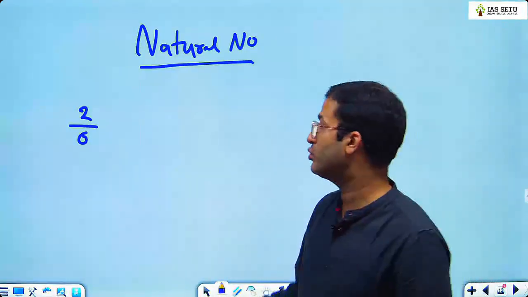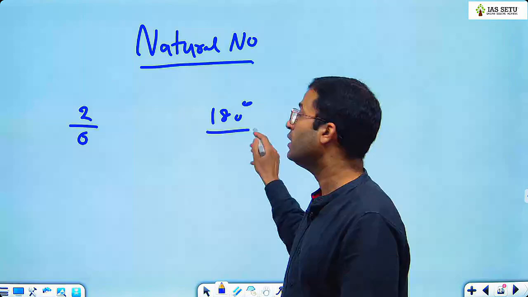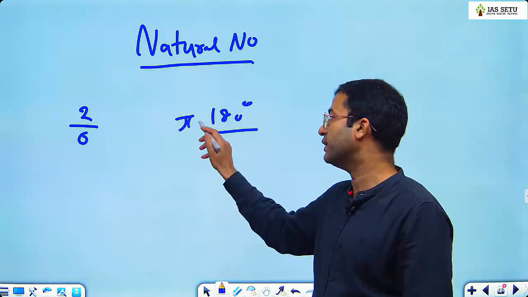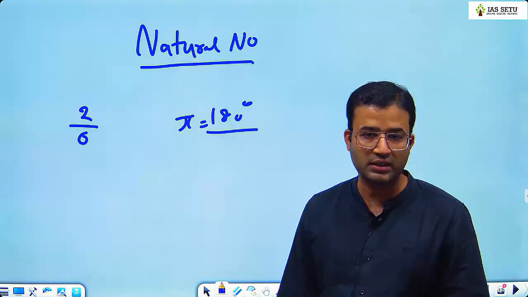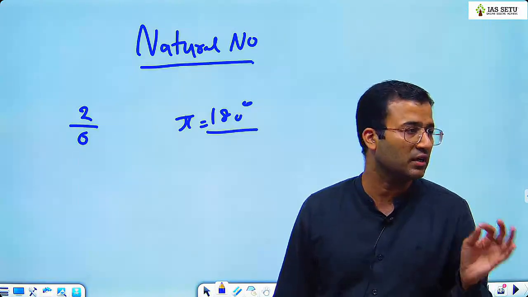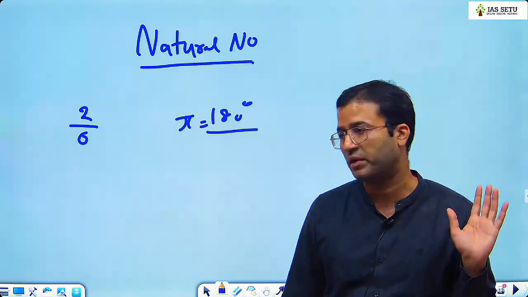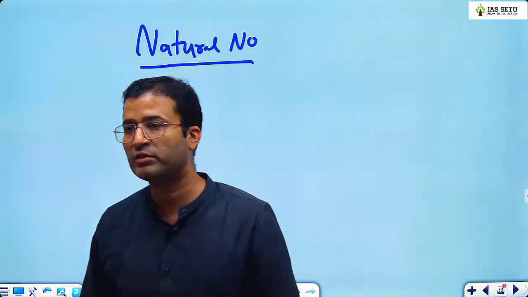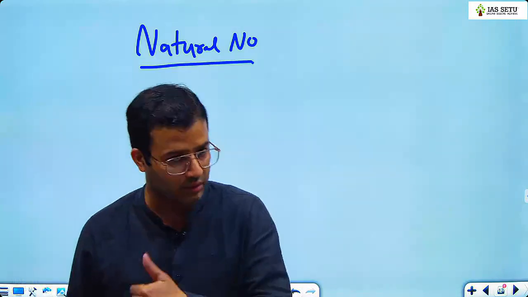Second point is how you come to know about 180 degree. I have done research on internet. That value of pi is 180 degree. It is a fact. Fact or whatever you understand it as, value of pi is 180 degree. You have to remember it. Okay. Now there is a doubt, what is the difference between prime number and natural number? This is my topic now.